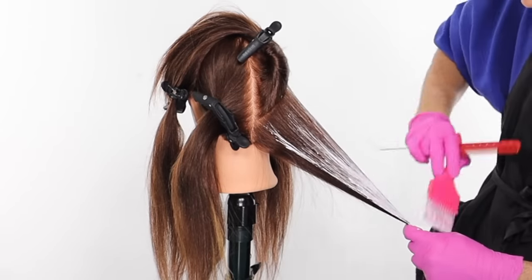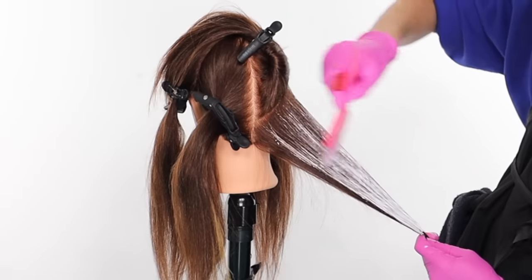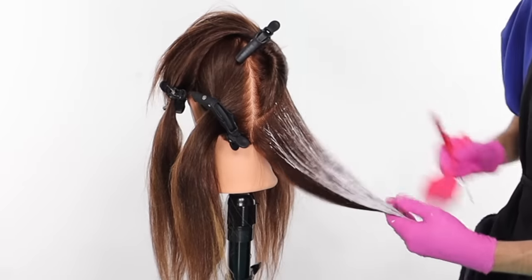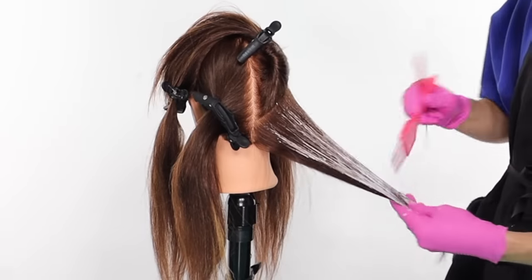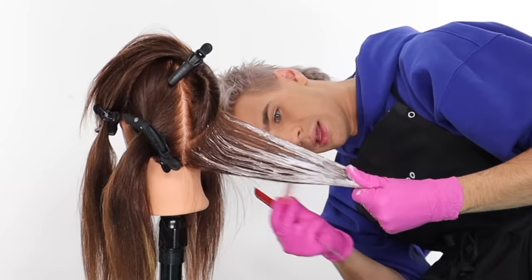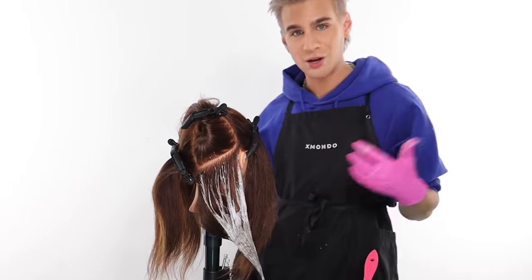I like to go up and down but try to focus on the downwards motion as much as possible — going up and down too vigorously can create a little bit of frizz at the scalp. Something I've learned doing a lot of balayage: you don't need to make it that perfect. You can also take your brush horizontally and blend it upwards. At the ends, I'm doing full saturation because we want really bright, impactful highlighting at the ends fading into a soft highlight at the top — literally squeezing the lightener in to make sure it's all in there.